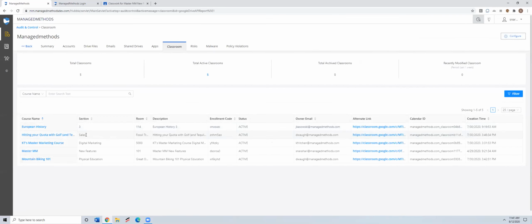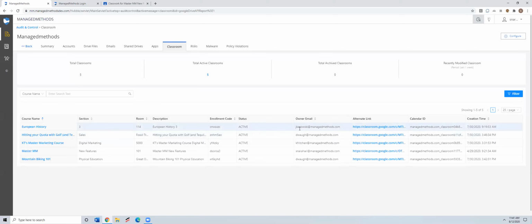Let's go back to the classroom and you can see details about the classroom, including who owns them. And by looking at here, you can see if there are any classrooms that students have created them. This is the other problem that we heard, which is not just unique to classrooms, but also with Hangouts chat. Students were creating these Hangouts chats or Google Meets and talking to each other.